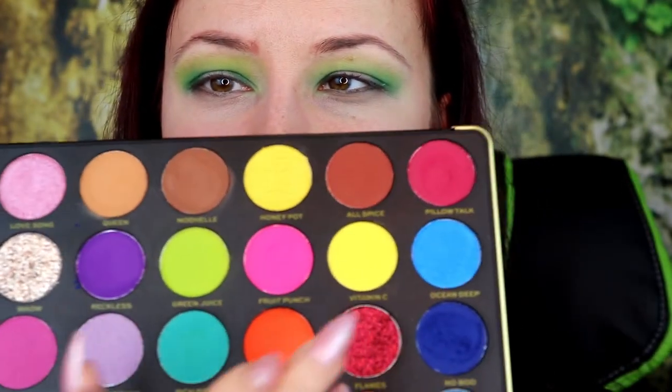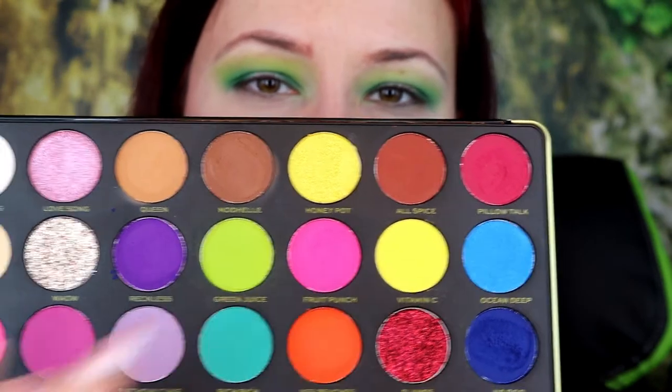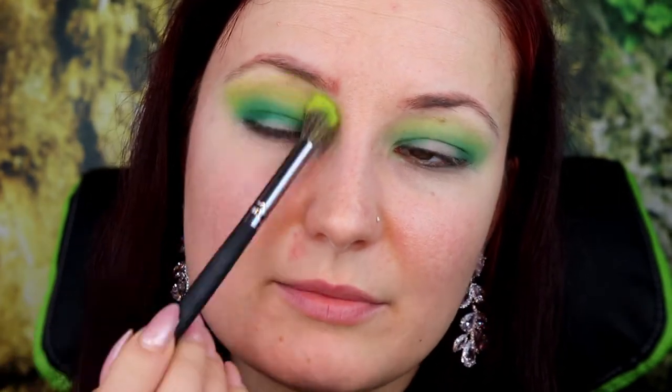After this step, I'm gonna use a little bit from this really nice vitamin C neon yellow color. I'm gonna use only just the same eyeshadow brush that I have used before, only a tiny bit, a hint of this yellow color, and I'm gonna tap this right under my brow bone.